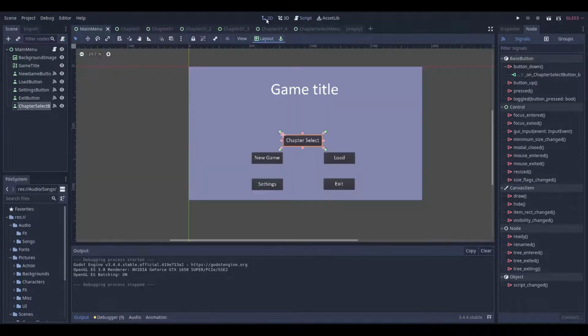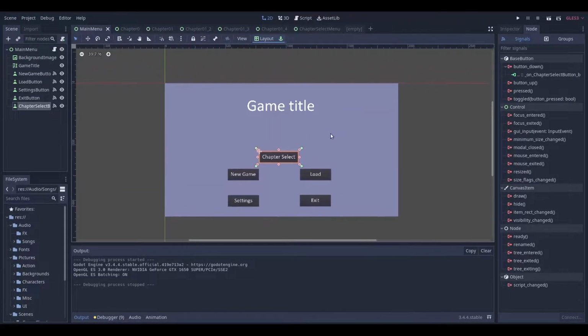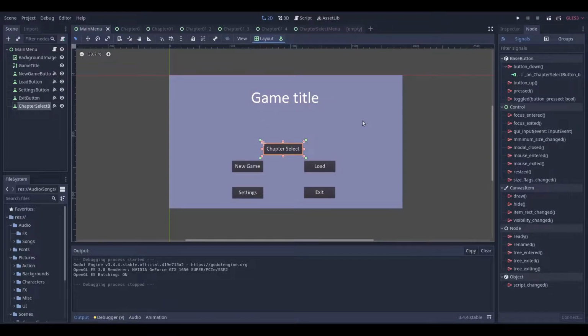Alright, this is what I've been working on. It's a visual novel engine. The reason being that I switched to GNU Linux recently, and I was making my visual novel with Ren'Py, which is a Python-based visual novel engine. It's pretty good if you're able to understand some basic Python coding.